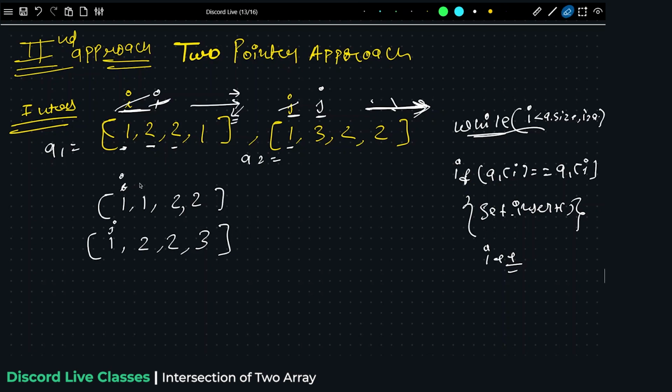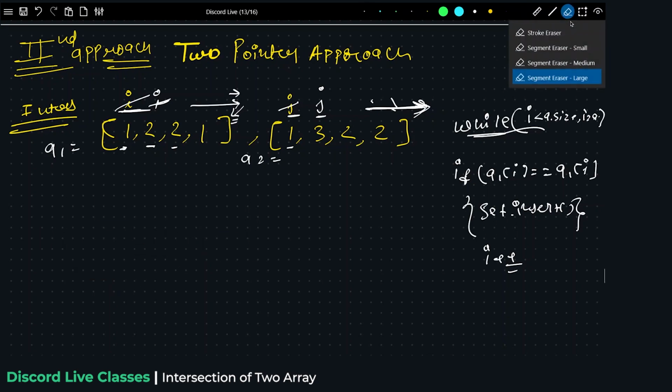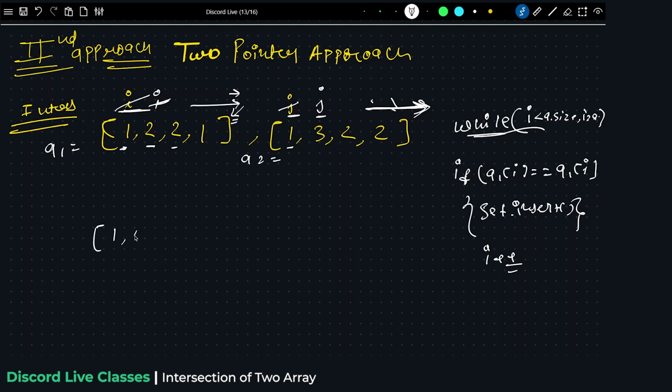Let me make it clear. The arrays are 1 1 2 2 and 1 2 2 and 3. I will be iterating i and j here.